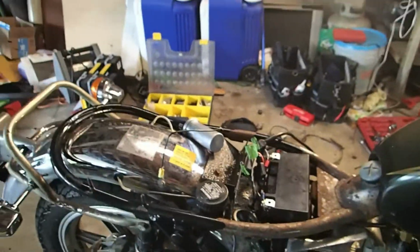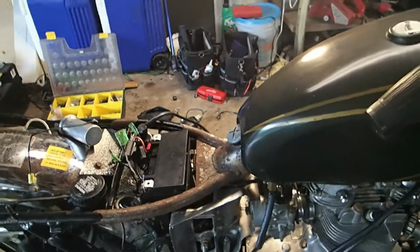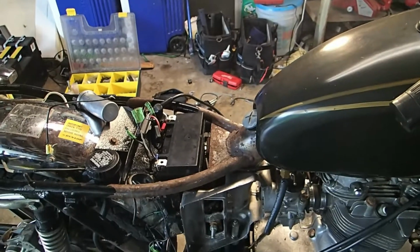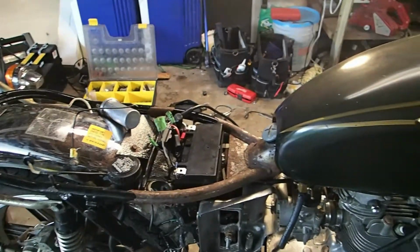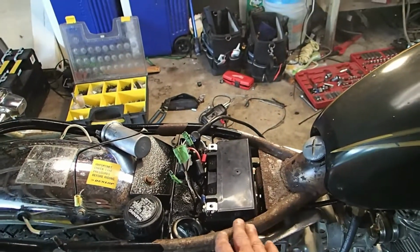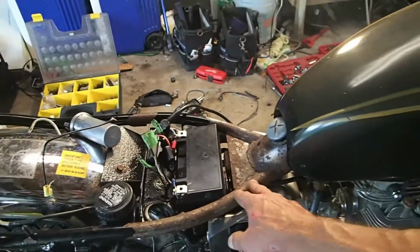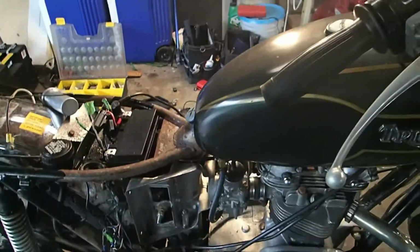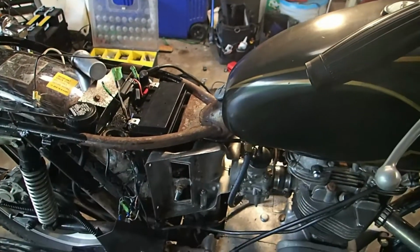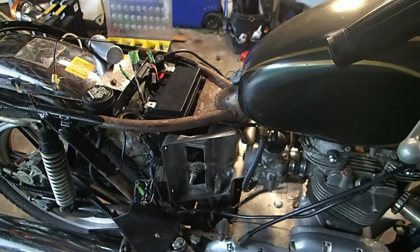I think the next step, because I've got parts coming in, and I can't really do a whole lot with it mechanically until next week, until this weekend actually. So I think right now I'm just going to address some cosmetic things. Maybe start cleaning off some of this rust and just priming it just so it stops rusting. Things like that. And I'm still not sure what I'm going to do with the frame. I mean, I don't know if I'm going to take the bike completely apart and send the frame out to get powder coated or what.